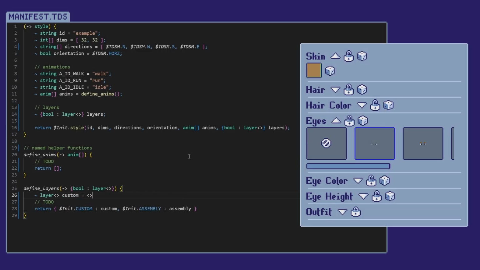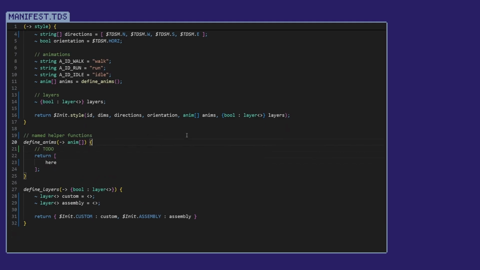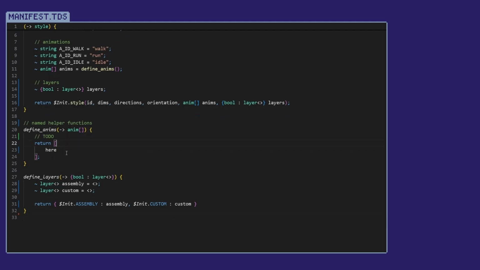Customization layers are the layers that include a choice for users to make, whether it's a color selection, a choice of options for a particular layer like hairstyles, or assigning a numeric value within a range. Assembly and customization layers are not mutually exclusive. Asset choice layers, for example, like the hair, eyes, and outfit layers that will be coming up in our example style, are both assembly and customization layers. A layer's eligibility as an assembly or customization layer comes down to this rule of thumb. If the layer is rendered, i.e. it has image output, it can be an assembly layer. And if the layer allows for any user control or decision to be made manually, it can be a customization layer. Next, we'll define our animations.